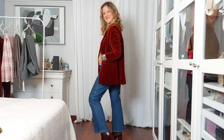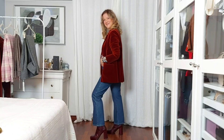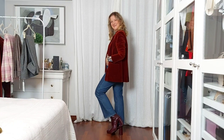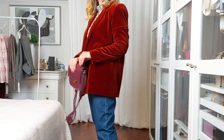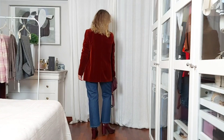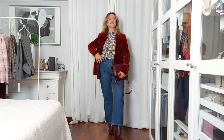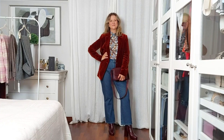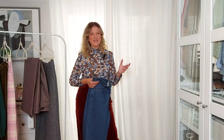This next outfit is a 70s-inspired one, as I'm adding some characteristic elements of that fashion period. I'm wearing my new Felix top with this flower pattern and a velvet blazer. In this case, I went for a pair of burgundy boots and also burgundy accessories. This is such a beautiful, simple yet sophisticated outfit.